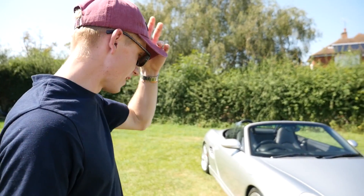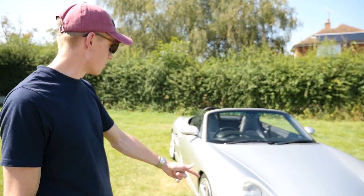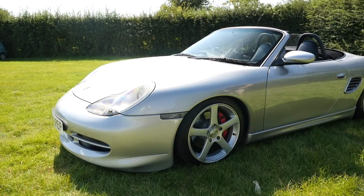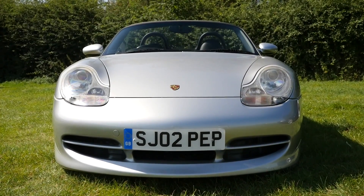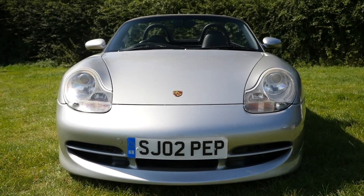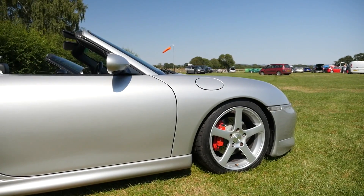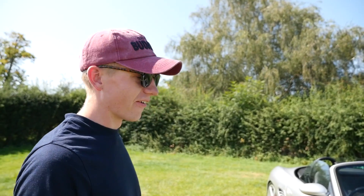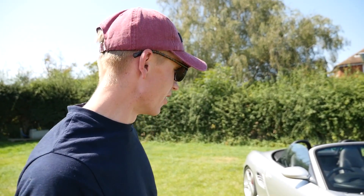It's not quite standard — it's got a few modifications, but they look quite OEM. You've got the GT3 front bumper and side skirts, which feels like a must on this car. It's been lowered on H&R springs which fill the arches nicely. It's also got Kahn wheels — they're a bit marmite, some people don't like them, but they're different from the standard Porsche twist wheels.